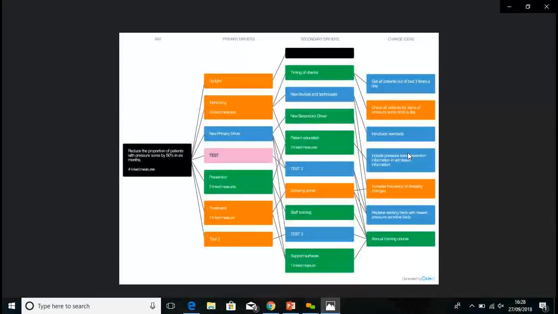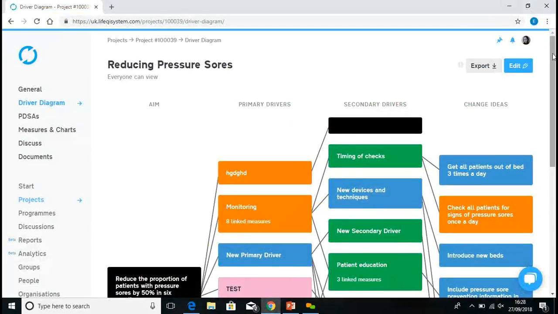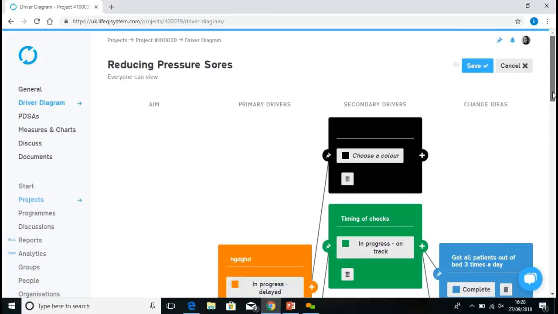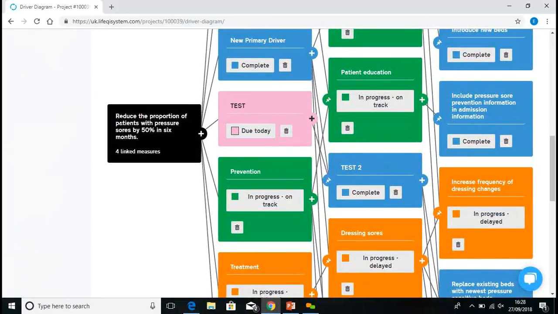Emma, could you show us a real-time example of adding a box with lines? Yeah, of course. So there's just the image that I generated there, just to show you. Again, you need to go into edit mode first. Here we go, and then it'll look a little bit different. Your aim has been inputted in the previous page, where it said aim or smart aim. So that will already be here when you start a new project.